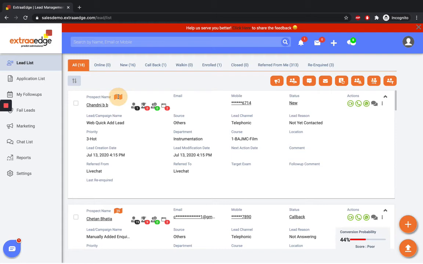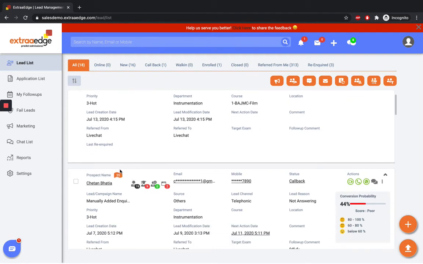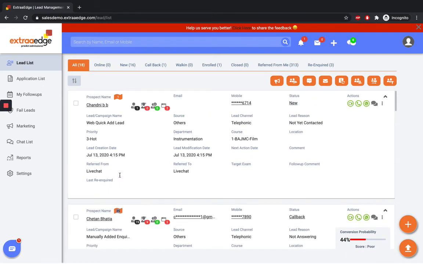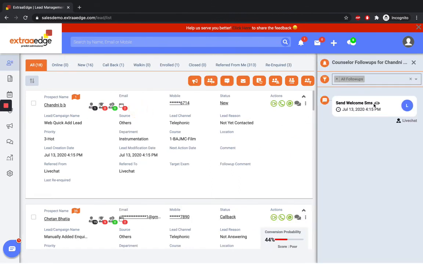So you can see this flag. This is the lead score flag. Accordingly, you can see multiple lead scores are there for this particular lead as well. So when you assign a lead score from the settings, accordingly this lead score increases based on the activity you have assigned or the score you have assigned. When you click on this black bubble, you can see the SMS has been delivered and hence 1 score has been assigned to this particular prospect.